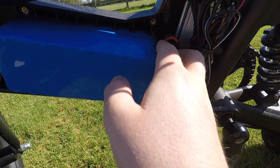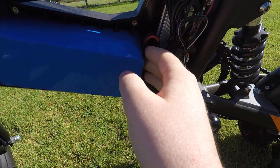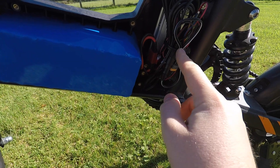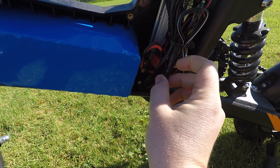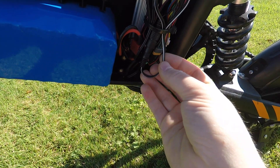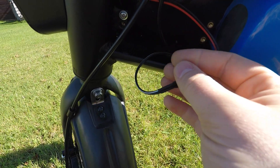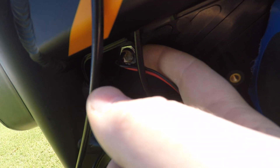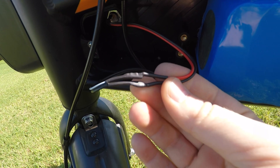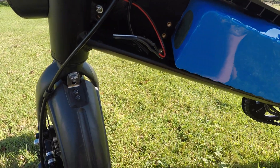The only thing I did have to change was the charging cable — the original had a proprietary charging cable, but this new battery came with just a barrel connector. So I got an extension cable off eBay, and that runs through here as the original wiring did. That's where I joined it, and in there is the original barrel connector.